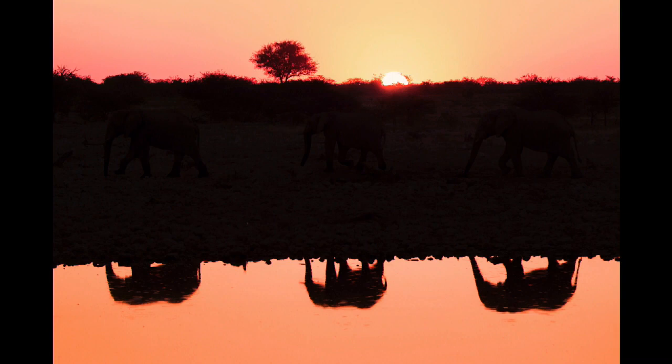But because of the position I was standing relative to the reflective surface, you can't see the elephants above the horizon in the top part of the photo, but because the water is viewing the elephants at a different angle than I was, you actually see them above the horizon. So there's a bit of a cognitive dissonance. One of the reasons I love working with reflections is that it has this tendency to alter the reality that's perceived by your eyes.